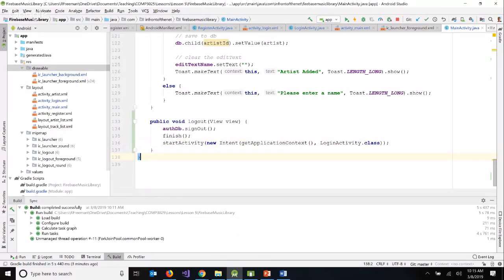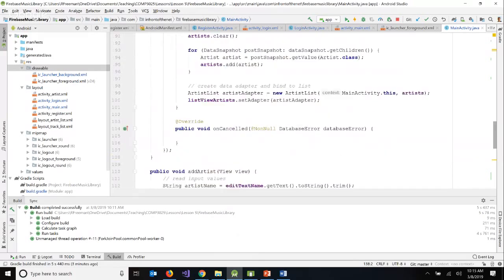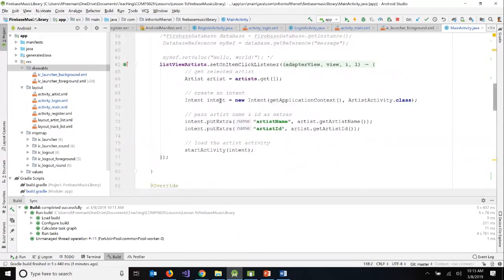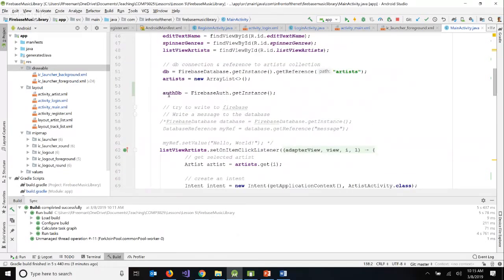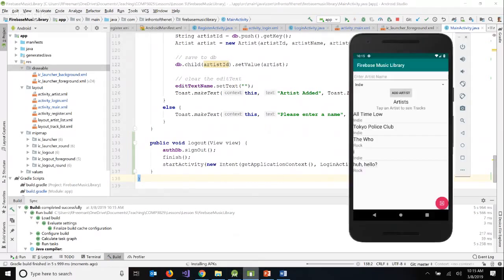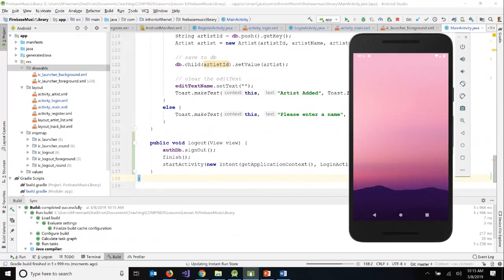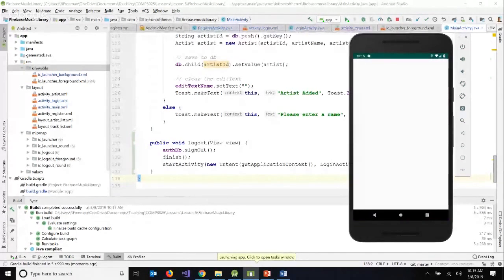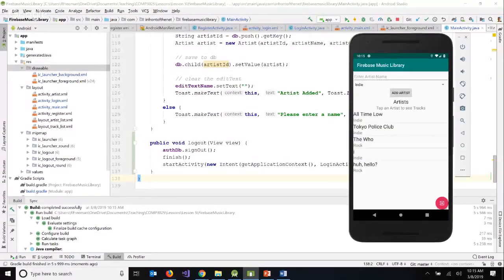And if this works, the only other thing we'll need to do is in our on create, we'll need to check that the user is logged in before we load them in activity. We'll just apply those changes. And now clicking log out. So I'm already logged in, so it just starts up on main activity.